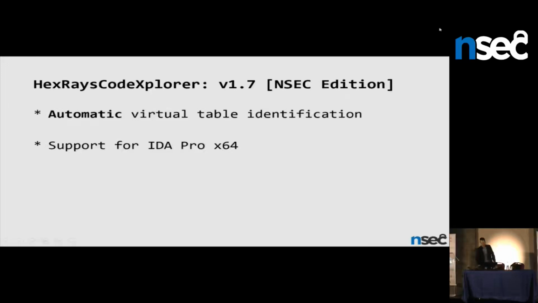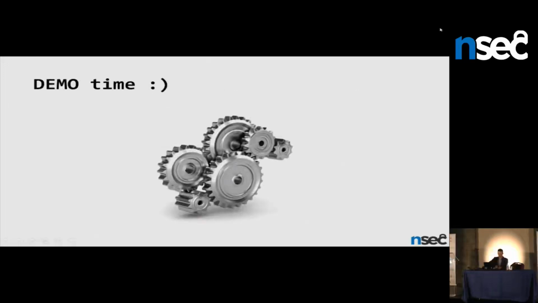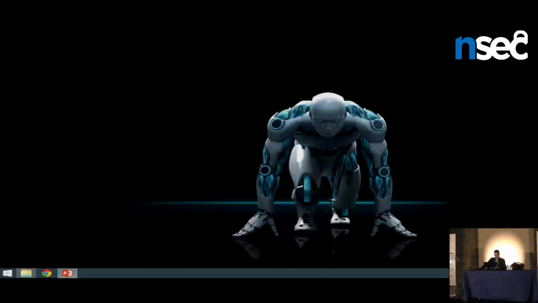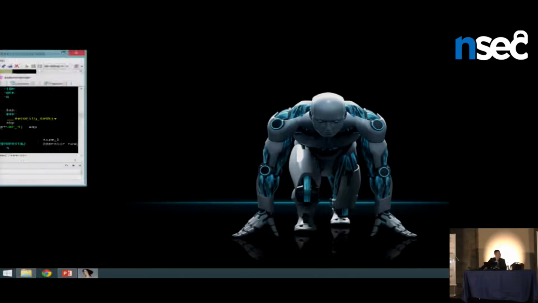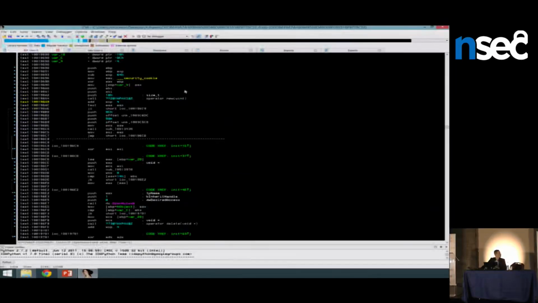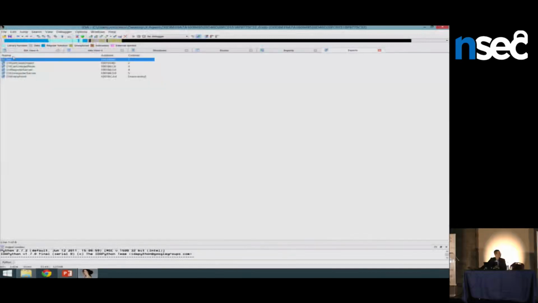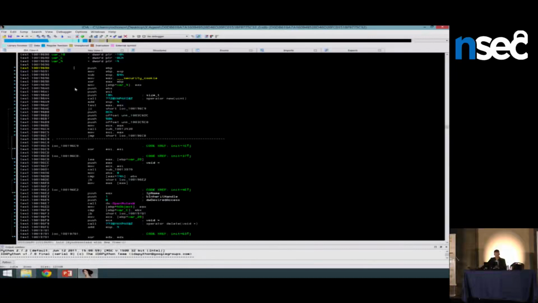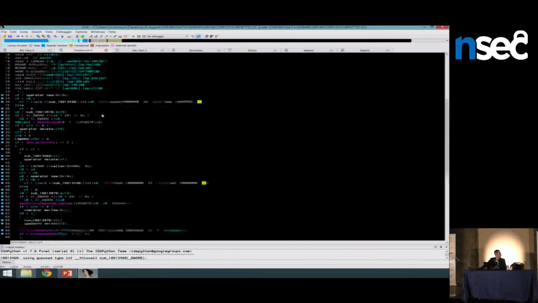So I have some demonstration to show you how it works in action. You can see it over here. So this is a module of the X-Agent.